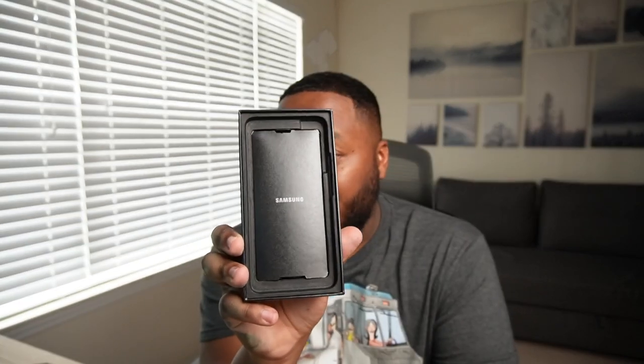Just talking about a few quick impressions — when you open the box you don't get anything inside anymore, no charger. You do get a cable. Here's the phone — we'll put the phone off to the side. When you get inside the box, that's pretty much it. You get a nice little packet of books and manuals, and then you get a cable inside — it's USB to USB-C. That's pretty much it for the unboxing.